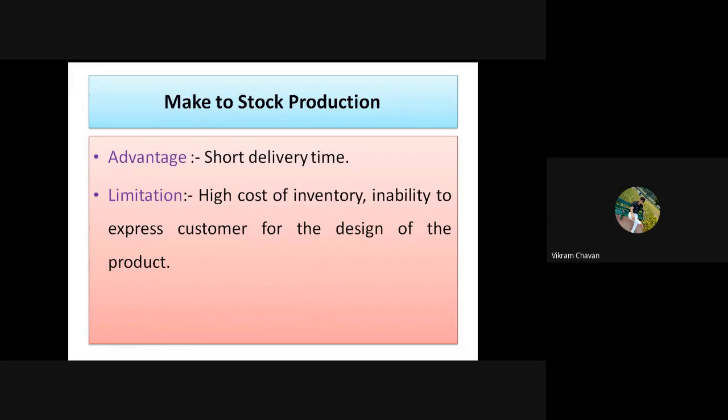Then there is the inability to express customer preferences for the design of the product, as there is no direct interaction between the customer and the owner. Let us take the example of Parle-G biscuit. We take the Parle-G biscuit from the retailer shop. We can't ask the industry person to prepare a circular Parle-G biscuit instead of a rectangular one for me. It is not possible. We can't give direct feedback to such product companies. So the feedback of distributors is very important for the company, because distributors play an important role in the market, as the distribution channel is very critical.